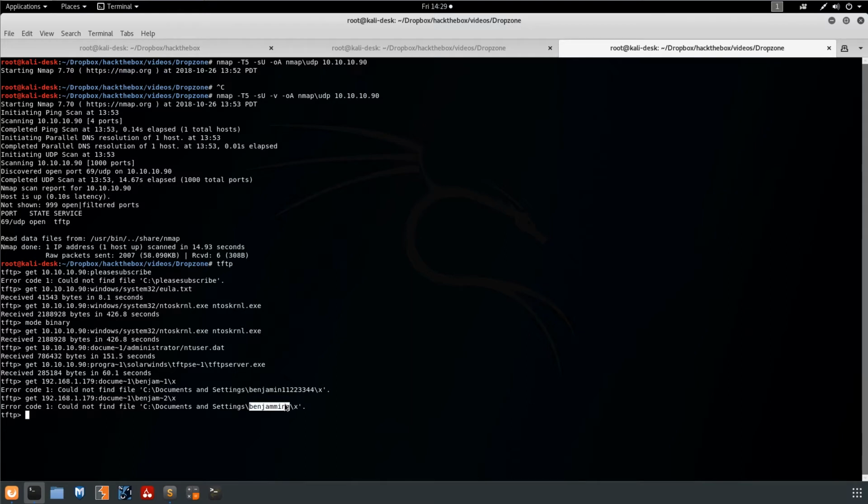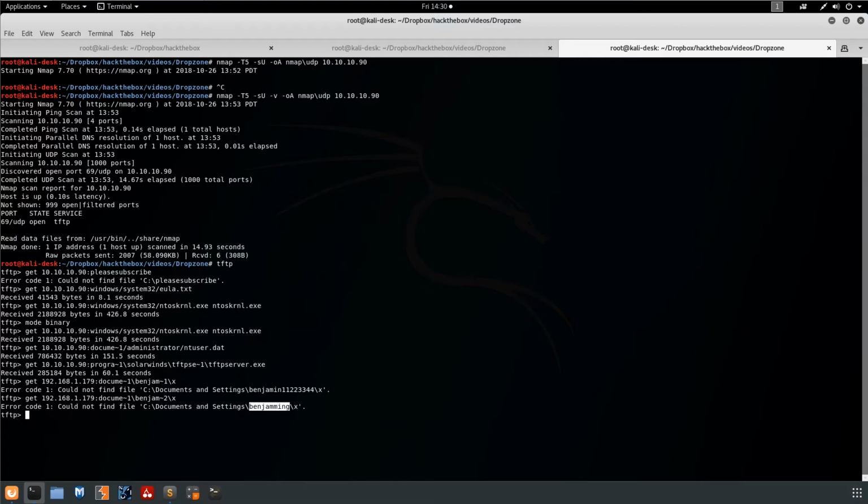Now, it seemed like some of the people on the forums may have indicated that they tried brute forcing these. I don't think it's worth the time. TFTP is so slow that you're probably going to end up getting maybe 10 requests a second or something, and it would just take forever to look for anything. So we're not going to go down that route. Although there are some tools out there for brute forcing TFTP, you can feed them word lists, you can do some other stuff like that to try and accelerate it instead of just brute forcing every possible combination.